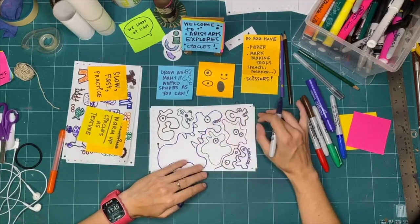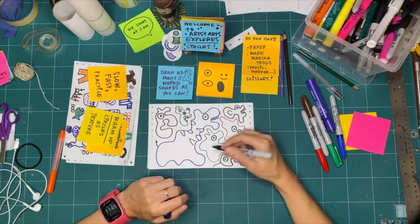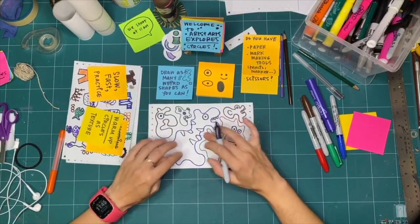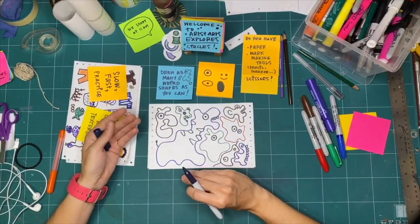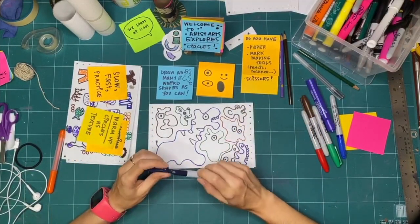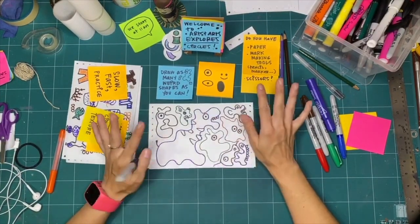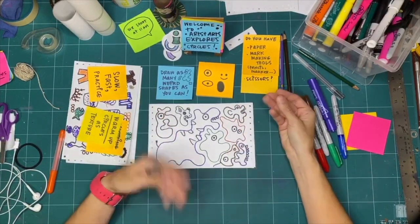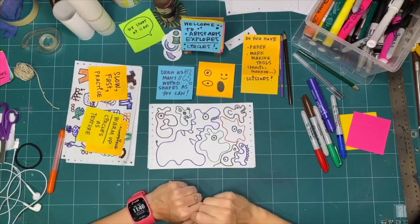So when you want to warm up, if you just wanted to fill a page with a whole bunch of shapes and then add a circle to it, then you can check out the shape that you made in a different way. Or you could make a page of shapes, and then give it to a friend and then they give you their page of shapes, or a guardian or a teacher or whoever you're making with. Or maybe you're planning to go over to a family member's house as a visit, you could make a page of shapes. And then when you show up and you've taken time to take your jacket off and take your shoes off and say hello to everybody, you could exchange these pieces of paper and see where they put the eyes, and it might be different than where you would have put the eyes.